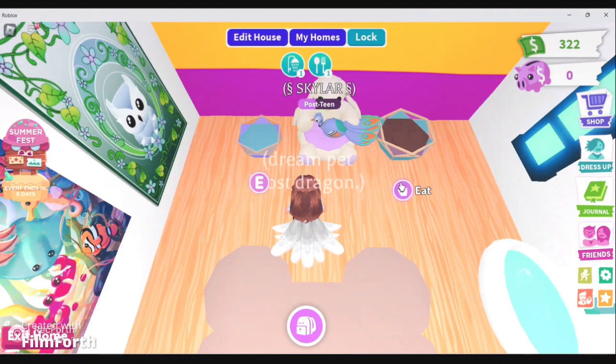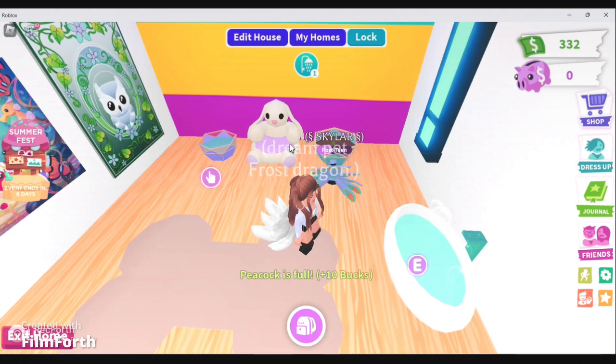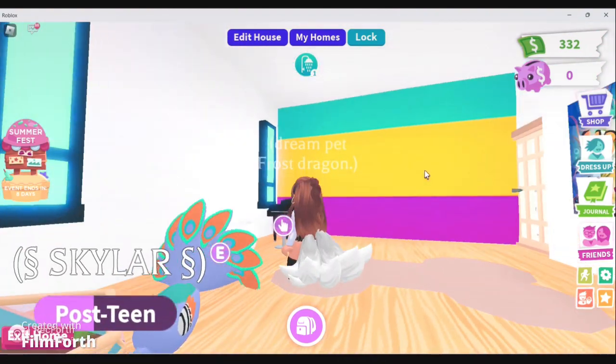Here is the pet room where I would take care of my pets, with the piano, the bath, the food, like the water, the pet food. I don't know what I would call it. Cat food, dog food, peacock food, or what? I just call it food. Yeah, and that's what it's going to be called. Over here is where the pets can sleep.